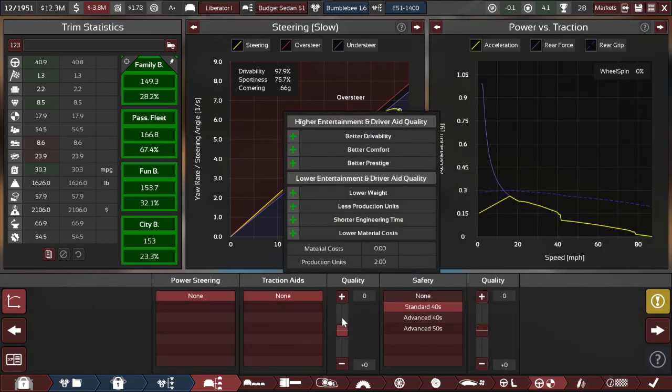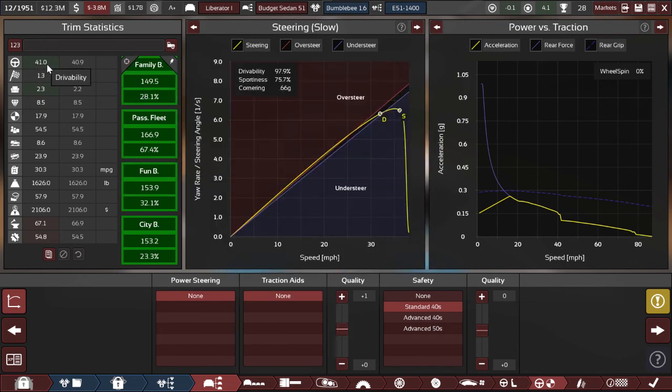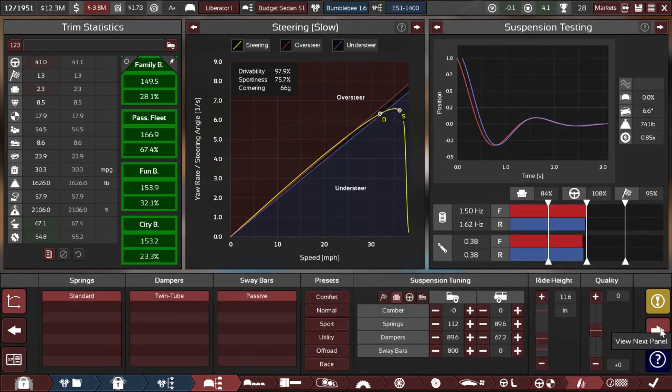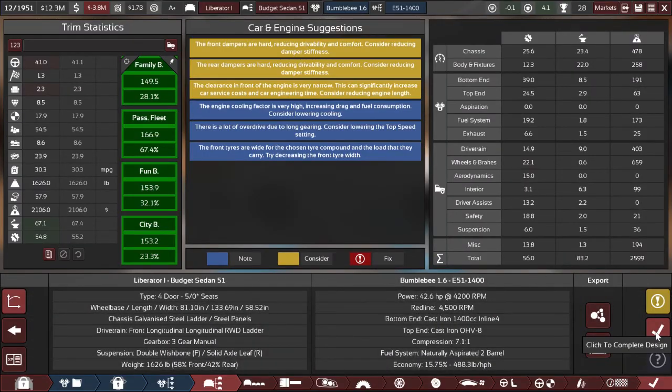Is it worth it to put a point of quality into the steering system? Yes, it is. They actually like that, most probably because it improves drivability, I would think. And that's pretty cheap in terms of production units, so yeah, I think we'll stick with that. Yeah, just one is adequate. Two would be too much. Suspension tuning, aside from our little sway bar tweak, I think that's still good. Okay.